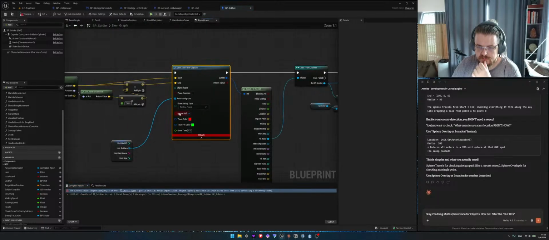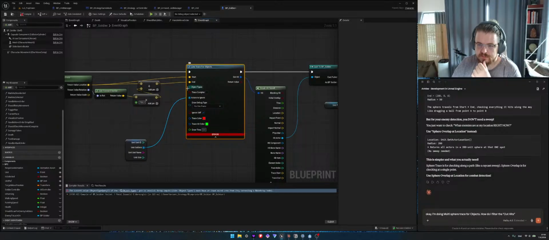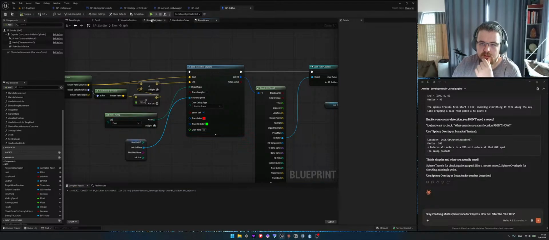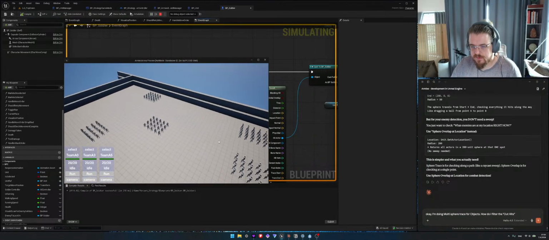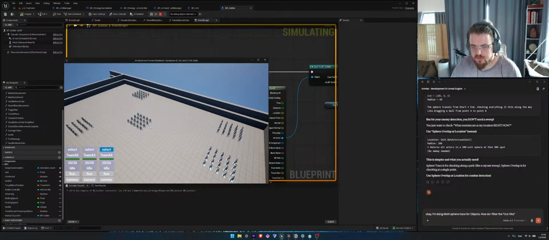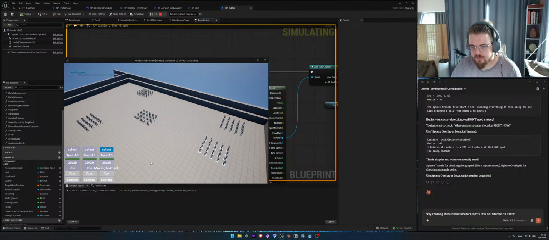Object types, right? Make array pawns. There we go. Okay, let's see. So we are looking. The unit is looking for soldiers.